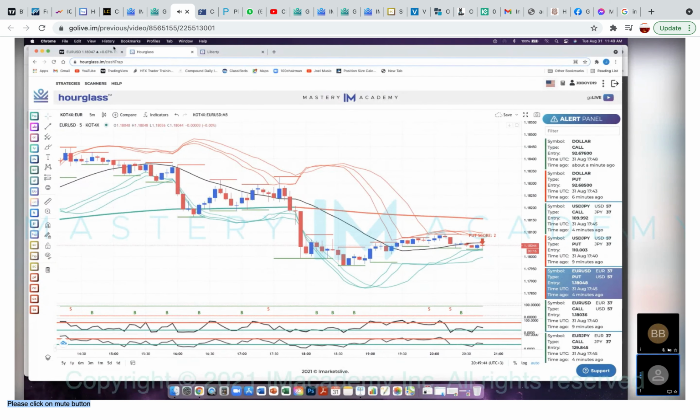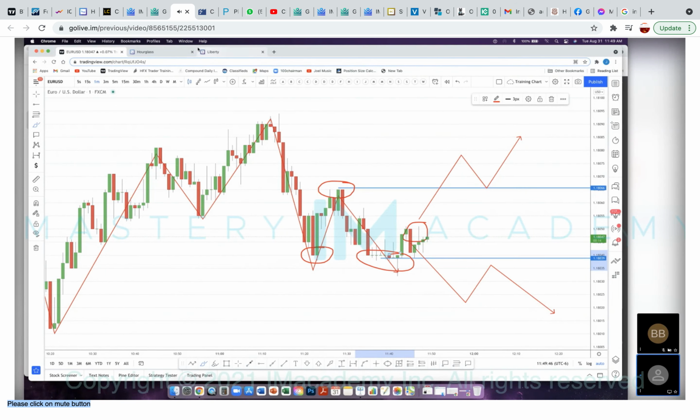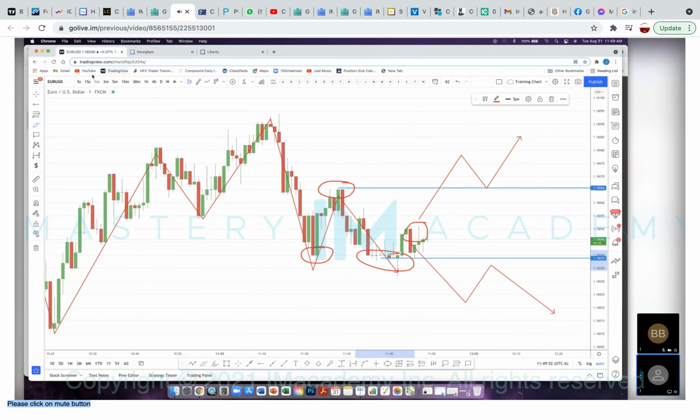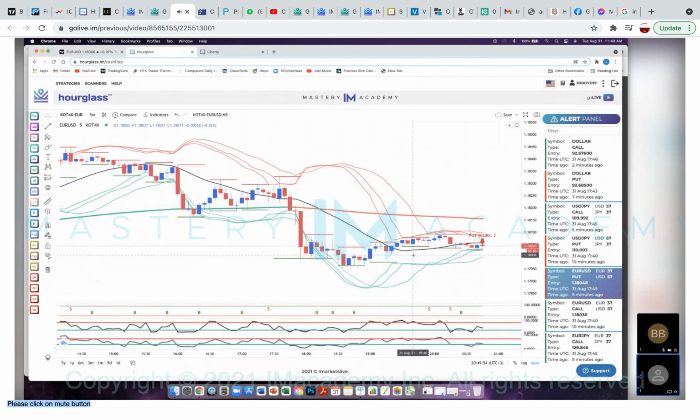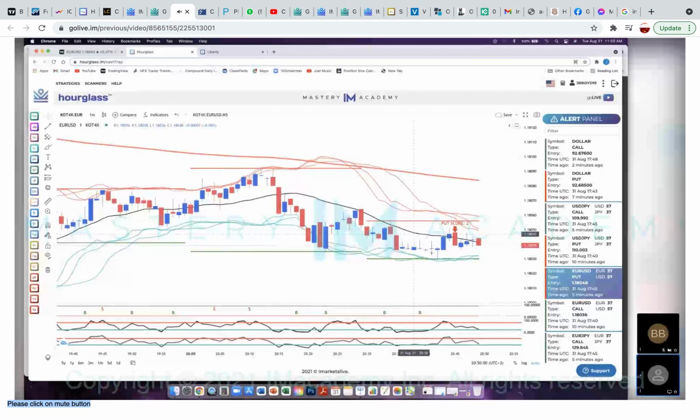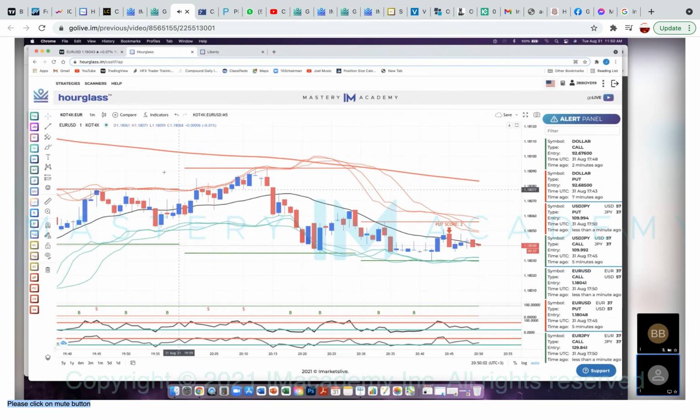Now, as we're looking at the euro USD, it's the same exact information as we're looking at on TradingView, with the exception of we might be looking at a 1 minute versus a 5 minute or whatever, right? And you can actually come in here and you can drop this down to a 1 minute time frame chart and be looking literally at the same information. You can see those same little doji candles right here, okay?